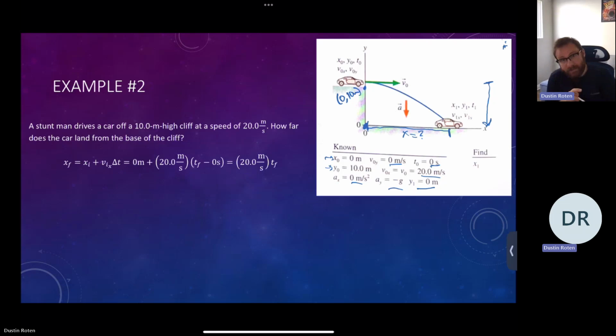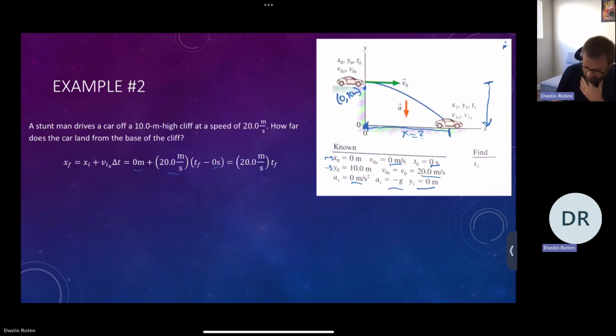All right, well, let's talk about the x direction stuff, so to speak. Well, we know the equation in the x direction because from our parametric setup just a few slides ago, we know that it's simplified. It's just an initial position plus a calculation to get an additional distance. Well, we can plug in everything. We know our initial distance is 0, starting from the origin. We know our initial velocity in the horizontal is 20 meters per second. And we can also plug in our initial time, that's just 0.